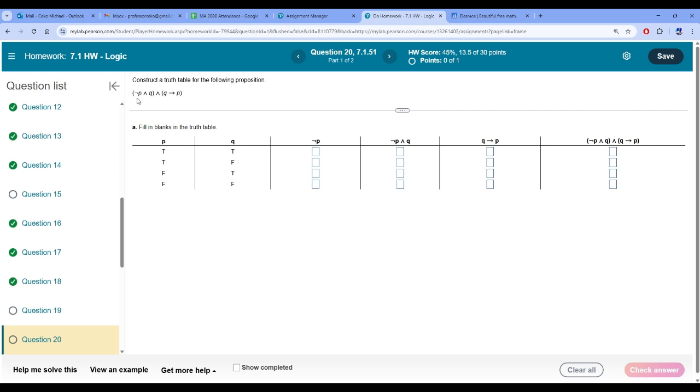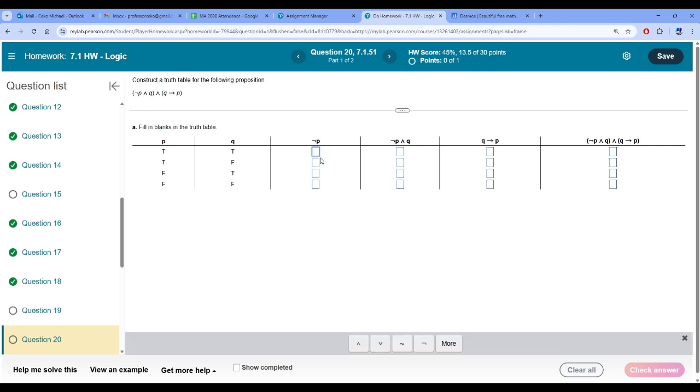All right, fill in the blanks in the truth table. So let's first do not P. So that's going to be, the not P is false, false, true, true. Not P and Q. So false and true is false. False and false is false. True and true is false. False. Does Q imply P? True. If this one would be true, this one would be false. This one would be, if not true, not true. I think that's also false.